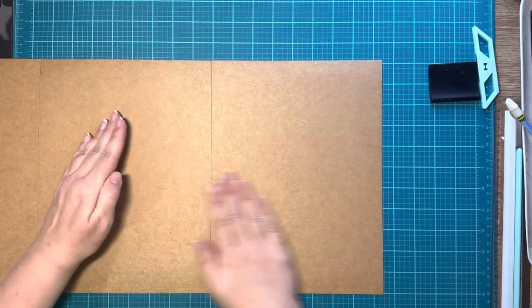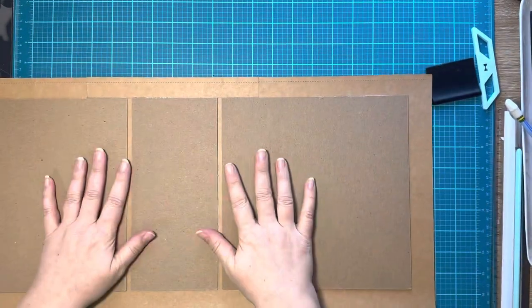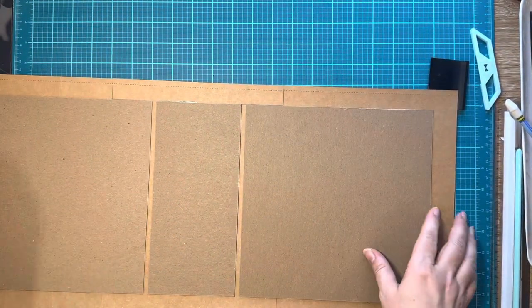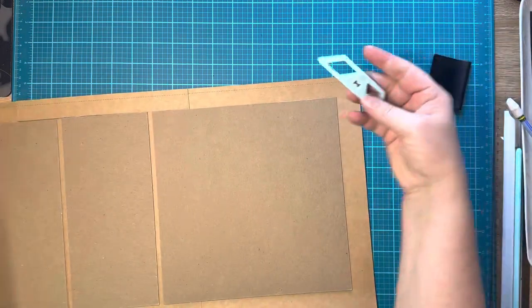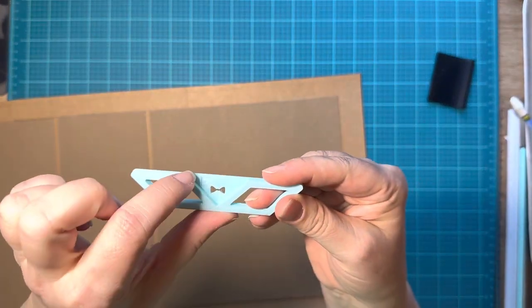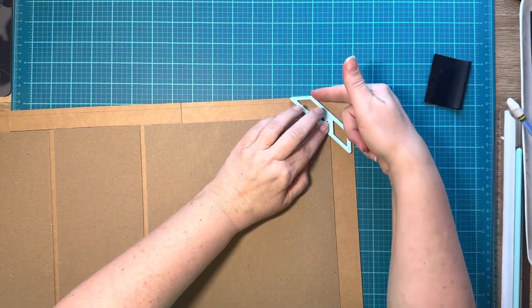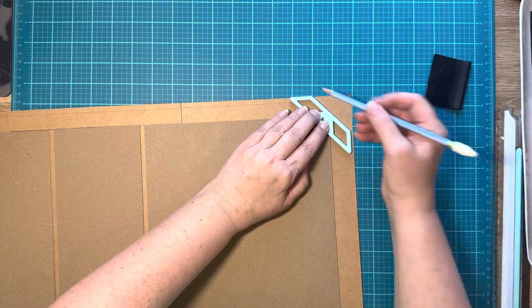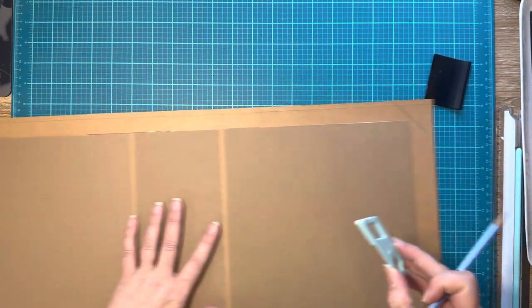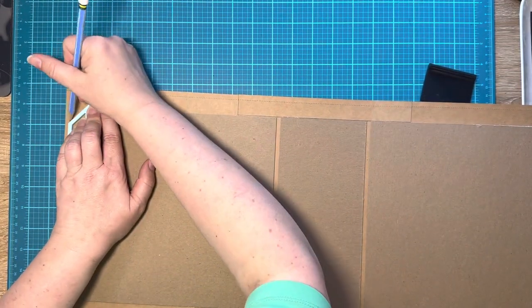There we go. Ta-da! So, now we're going to use the other handy-dandy tool that came in the kit. This has the perfect corner. It goes right here and shows me where I need to nip this off. So that is where I will cut to cut in my corners.